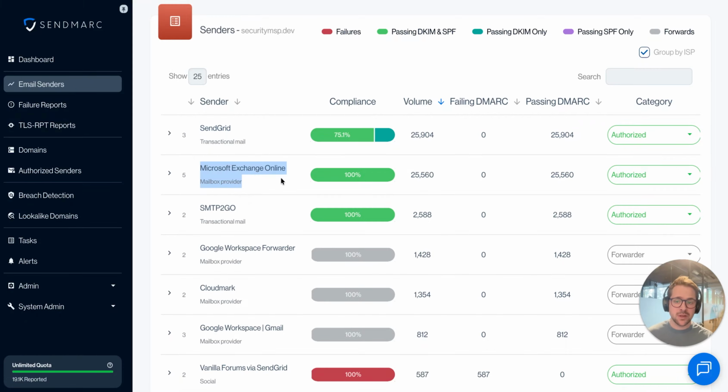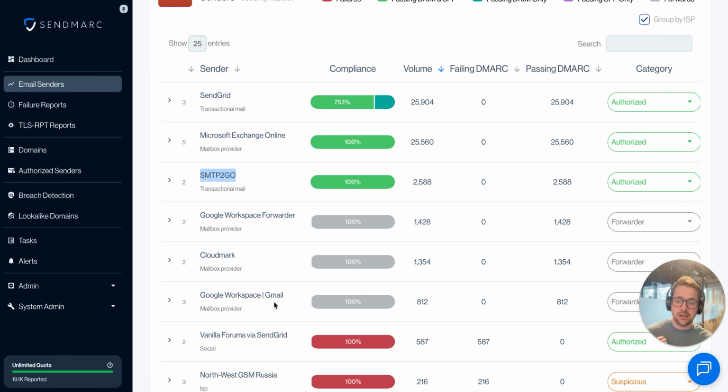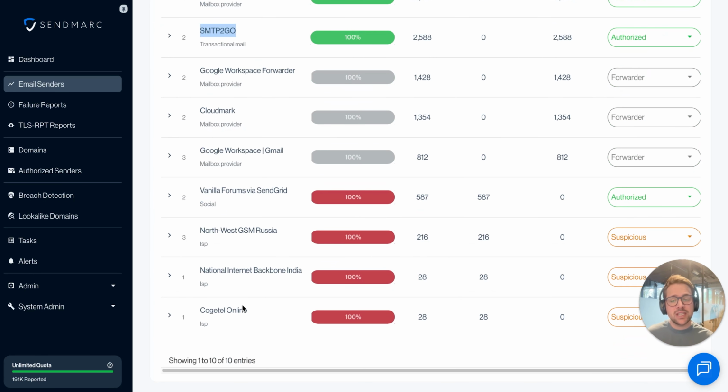So you can see here we're able to identify actual senders as opposed to IP addresses, and we're able to very quickly tell you whether or not those senders are passing DKIM and SPF, i.e. are they sending mail in a DMARC compliant manner. We're also able to surface information about who's forwarding mail on your behalf and who's sending mail that is failing the DMARC evaluations. Really important to note, if somebody's failing a DMARC evaluation, it doesn't necessarily mean that they're an illegitimate sender. In fact, we can see here there's an authorized sender that is failing the DMARC evaluations, and that might be a sender that we want to go take some action on.